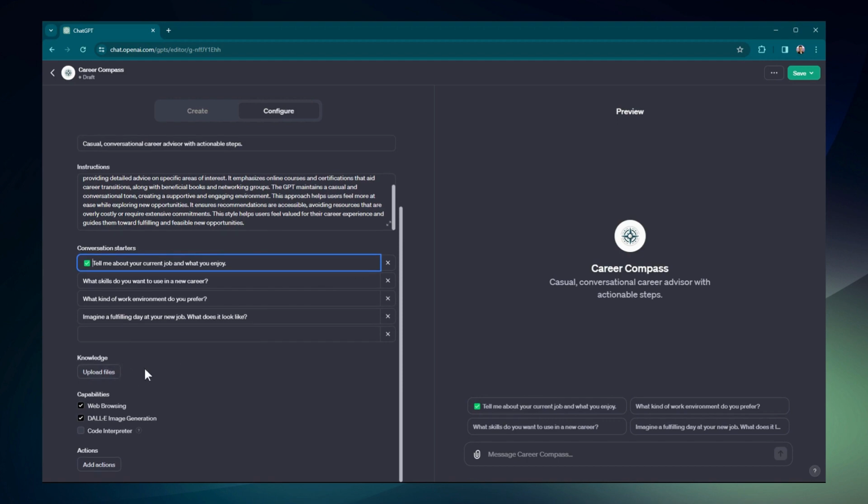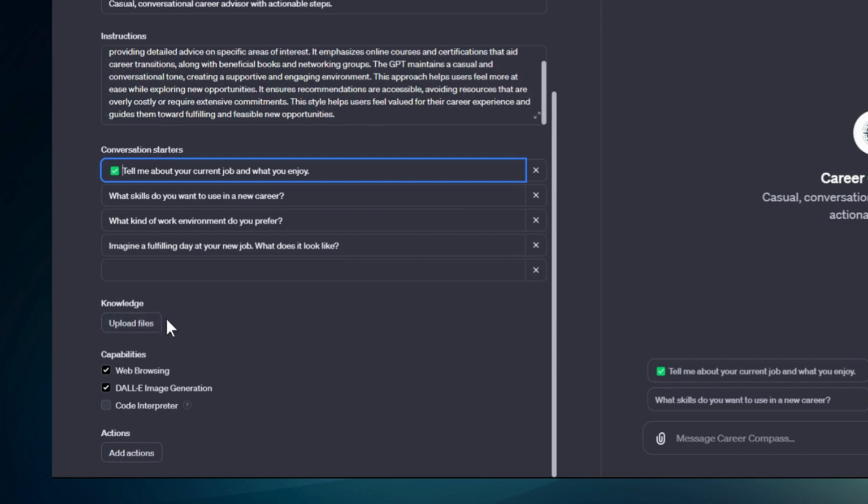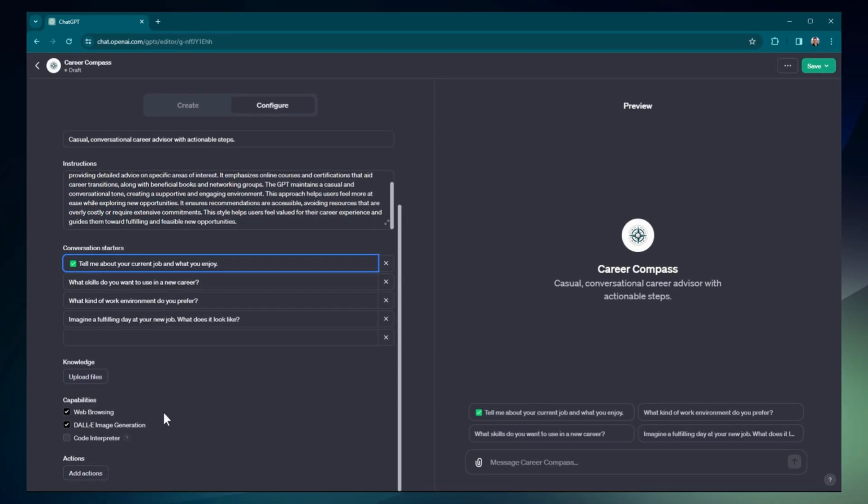So the other thing here is we can add our own knowledge base. So if you had something very specific that you wanted to share with your audience, you could upload it through the knowledge base, and it's going to pull from the custom instructions as well as that knowledge base. So that could be a PDF, something really extensive that has all the information that you want your audience to be drawing from, knowledge maybe in your industry or things about your brand that you want to share and kind of trickle out naturally through the conversation. That will be in the knowledge base. You also have capabilities here such as web browsing, DALL-E image generation, and code interpreter if that's something that you wanted to include as well.